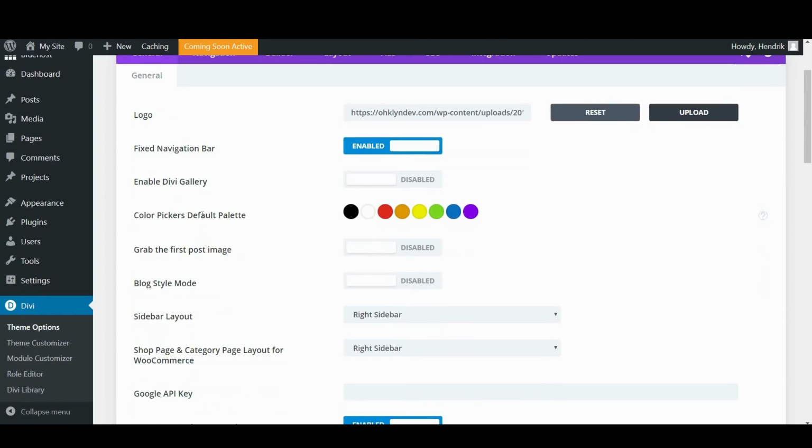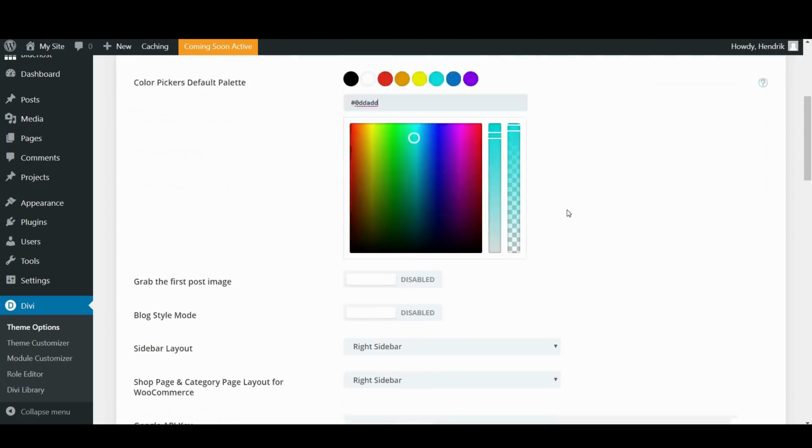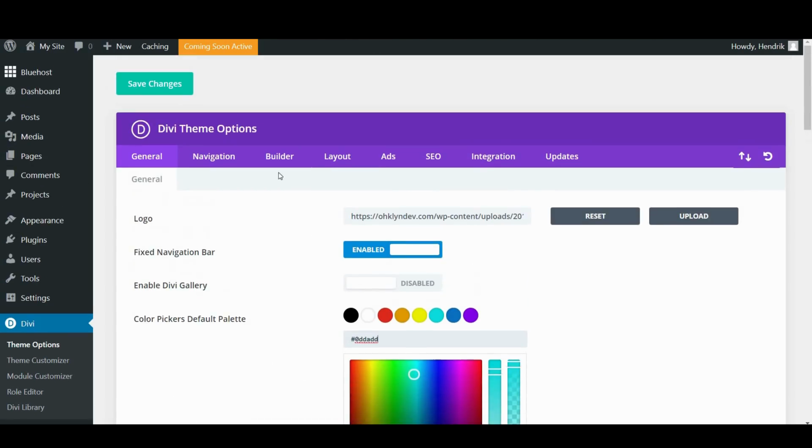Then the default color palette is a set of colors that you can quickly select when customizing your site. You'll see it later on. But I'm pretty sure we won't use green, so we'll select that and then change it to our brand colors hexadecimal color code, which is 0DD, and you'll see the color change here. To keep the changes you make here, you'll need to click the green Save Changes button. And you'll see the green check mark when it's done.